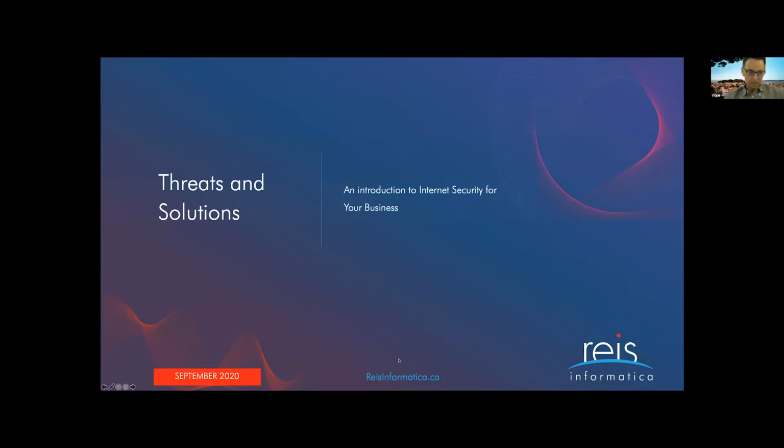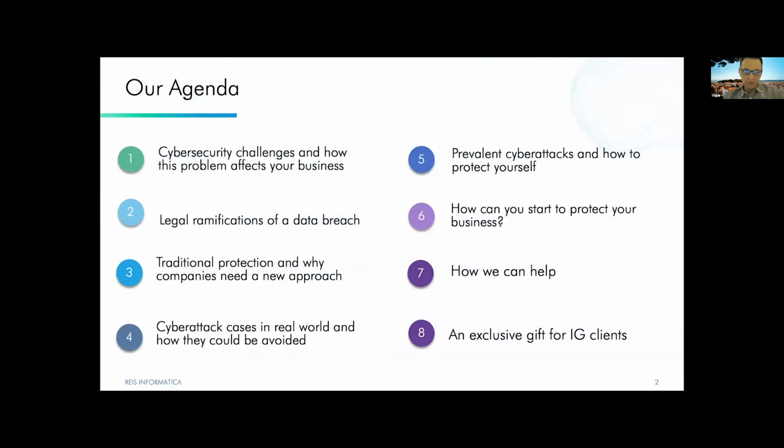All right. So threats and solutions, introduction to internet security for your business. So what we'll be talking about is this: cybersecurity challenges and how these problems affect your business. Some of the legal ramifications of a data breach. So you never want to get into it, but I'll let you know kind of the things that may happen. Traditional protection and why companies need a new approach.